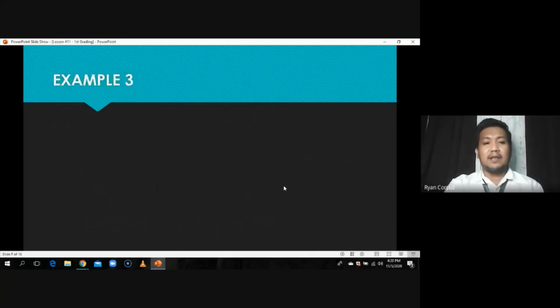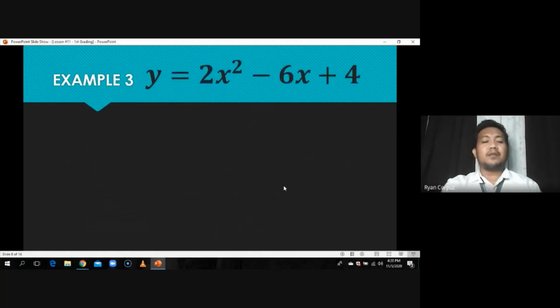Let's try another example. So this time, we are going to make use of one method na lang. So, sa akin, sa tingin ko, na method na I think is the best method that I can use. So, for number 3, the given is y is equal to 2x squared minus 6x plus 4. So, I will make use of hk as the method. That means I'm going to find out the value of a, b, and c. a is 2, b is negative 6, while c is 4.